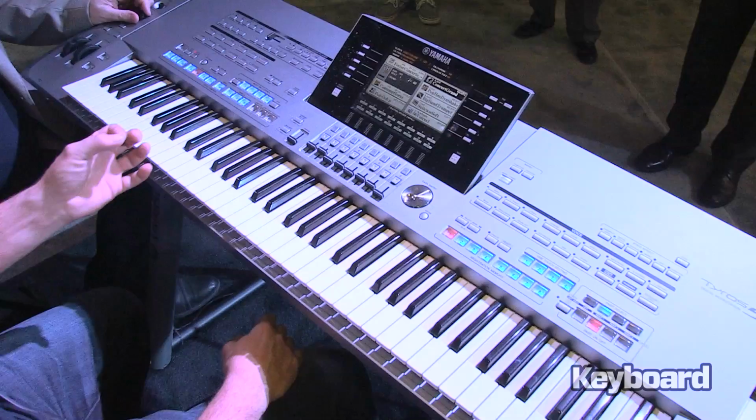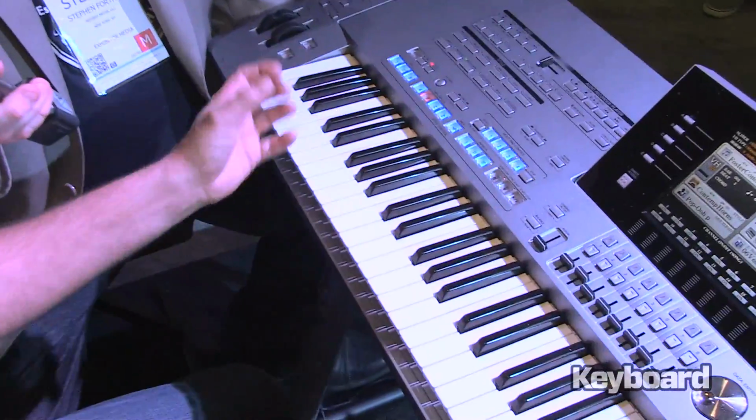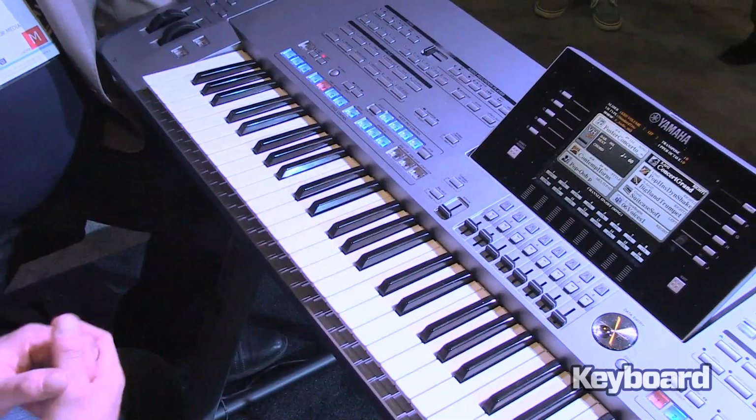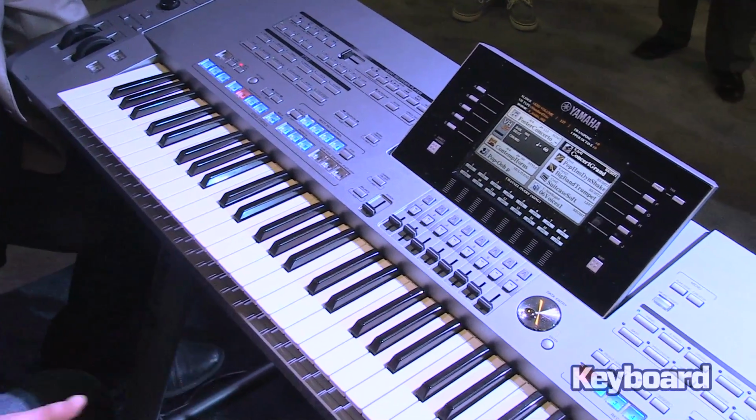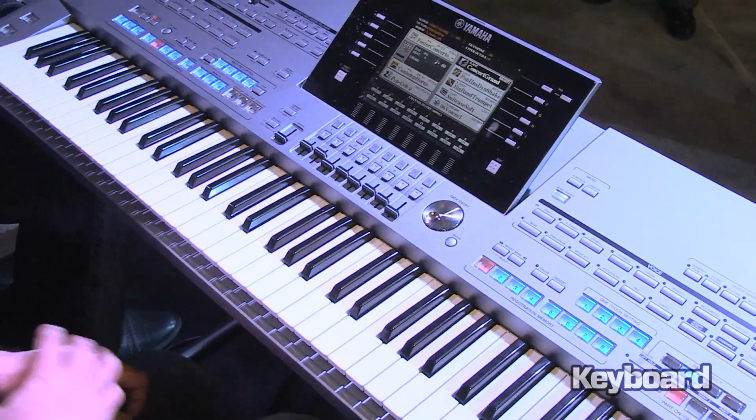What's really key to the sound is not just the voice, but the DSP, the reverb. We've upgraded the entire DSP of this instrument. That means that even things like the echo is silky smooth and high quality, which gives you a whole new feeling of quality. Even despite the high noise level in the NAMM show, I can hear an organic, warmer, fuller quality, and the Tyros 3 and 4 weren't bad at all. There were no slouches. We've always upgraded that.